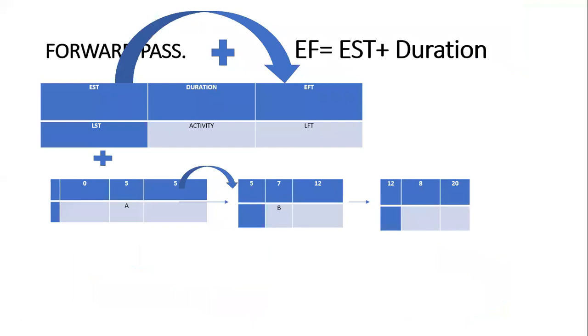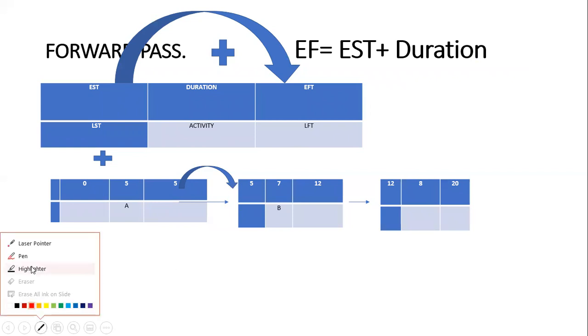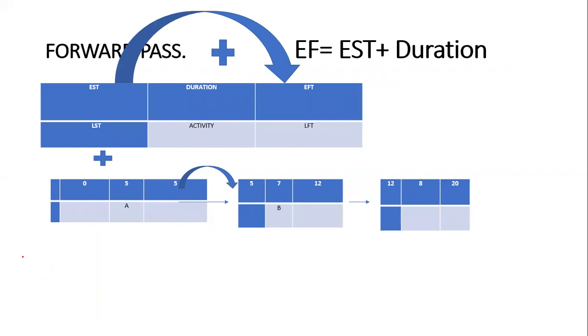Today, I want us to take our pen and our calculator, and we want to do what we call a forward pass. This is a network diagram with all the activities put in a sequence. A should start, then B follows, then the last one is C. Let me also get my pen, and we start.